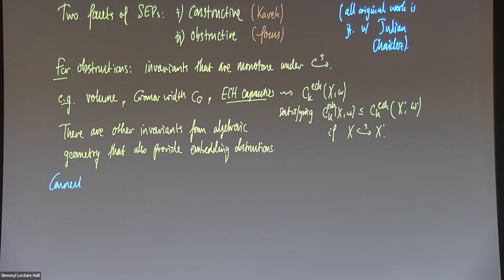So let me tell you quickly. I nearly admitted this, but I really want to. I think this is just really helpful philosophy framing. Maybe this is a phenomenon that some of you are familiar with, but I want to say it in a certain way, which I think captures much of the rationale behind what the rest of the talk is going to do. So let's give a nice example of a connection to algebraic geometry. This is from work of McDuff and Kaveh, and also features heavily in the work of Biran. Okay.